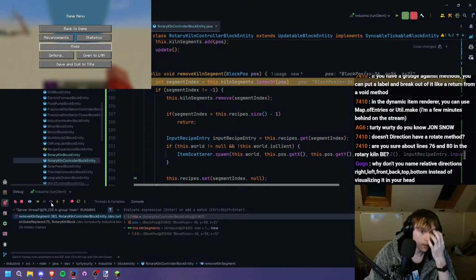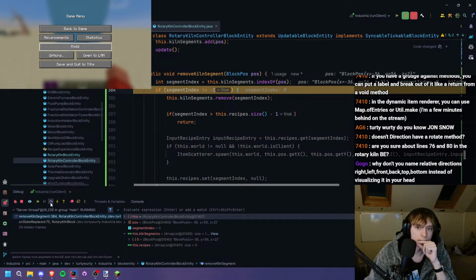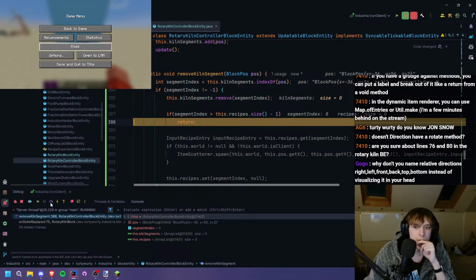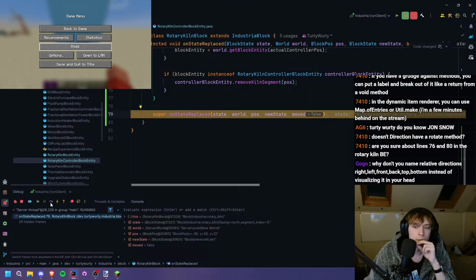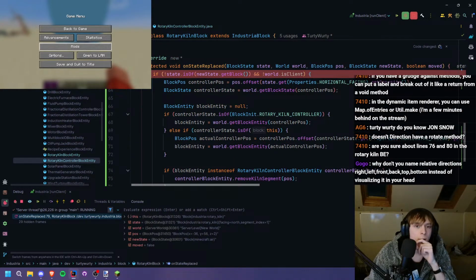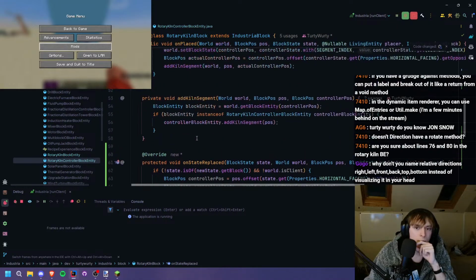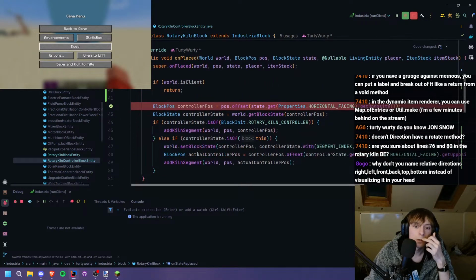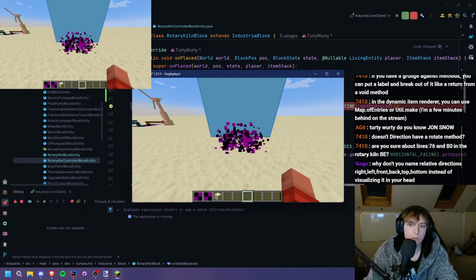So count segments index of pos. It finds index 0. It removes it. Index is greater than, then it returns. Yeah, so that's fine. And then it calls on state replace. That shouldn't be a problem. I think the issue must just be with this, I guess. Let's see what it does then.